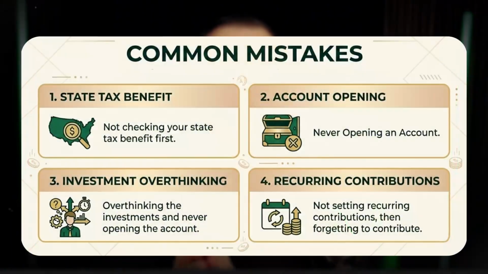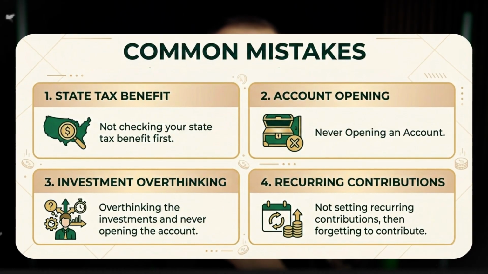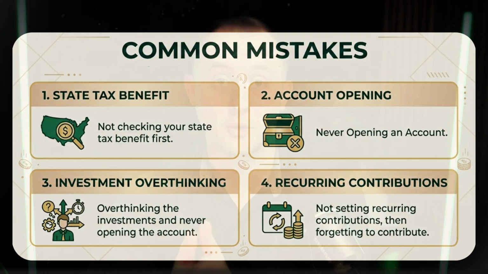That's okay. Number four, not setting recurring contributions and then forgetting to contribute. You want to contribute. If this is difficult for you, or if you're always having trouble remembering to put money into this account, you can set up recurring contributions. If you want to spend $10 a month, $20 a month to continuously go in here over time to compound interest until they've gone off to college, you can set that up so you don't have to think about it again. And if you avoid those four, you're already ahead of most people. So just know that going forward.